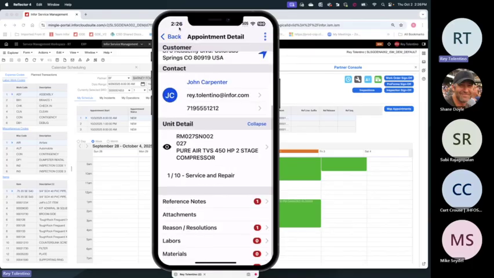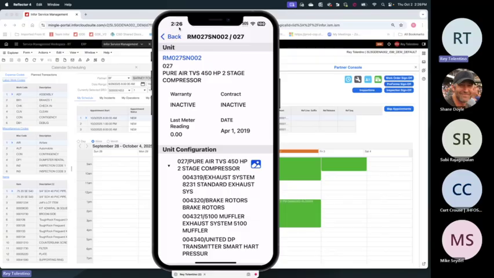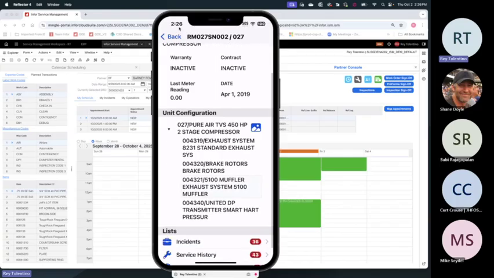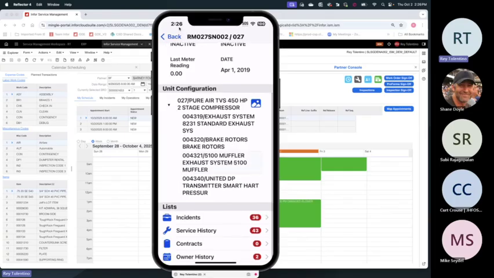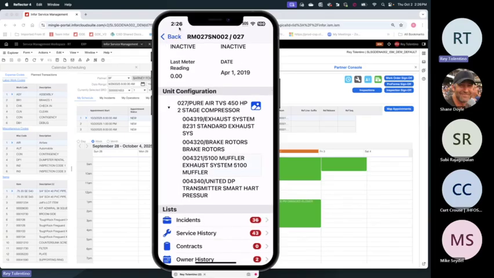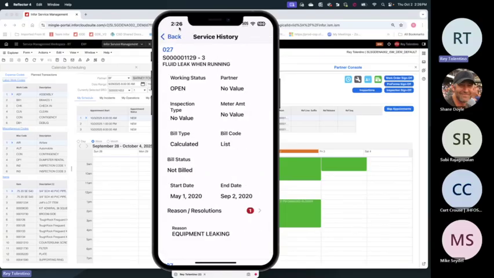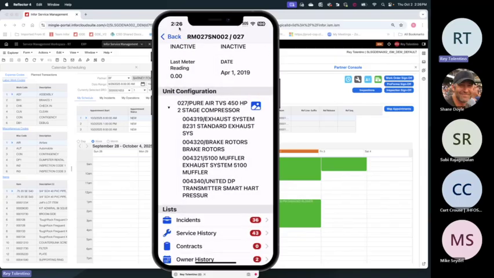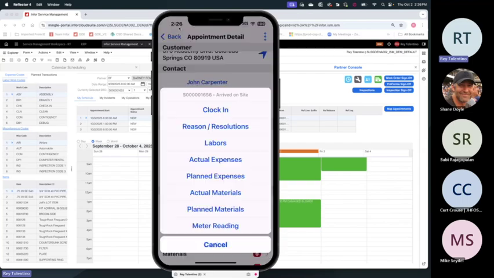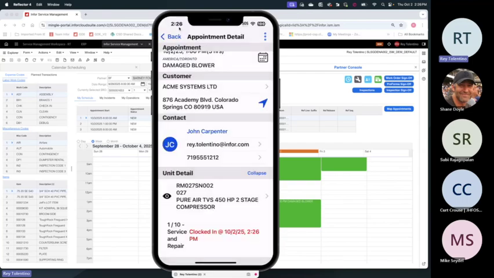I can see the equipment that I need to service. When I tap on the description of the equipment, it gives me the details of the actual unit: the serial number, the unique information and configuration of this equipment, and any components that are installed and part of the equipment. I can see any incidents and service history that we've had on this transaction. I can go back in there and look at some of the issues that were reported, to see if they will impact what I'm doing today. And then I could also clock in as I start the job. This will start the recording so that we have an elapsed time of the work that I'm doing for this customer.